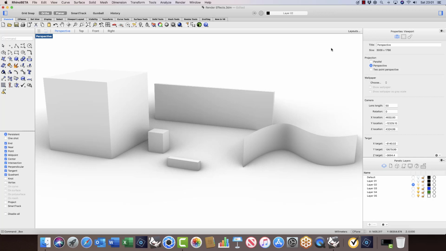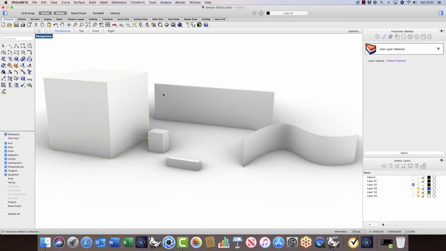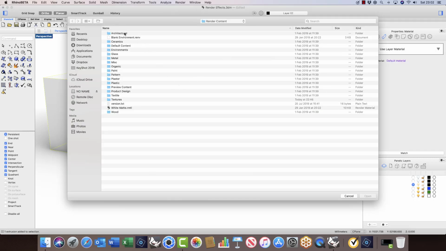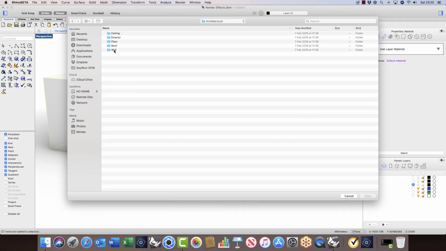One final feature that is extremely useful is that the materials in the Rhino material library that have textures mostly use WCS mapping. So let's pick an object and apply a material to this. I'll import a material from the library and I'll dig down into the architectural library.